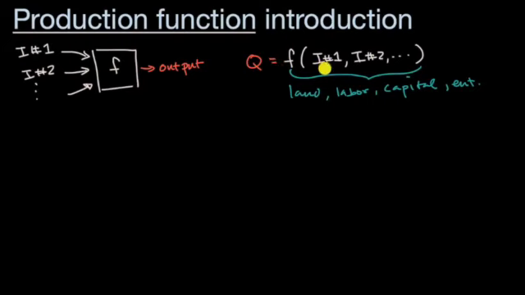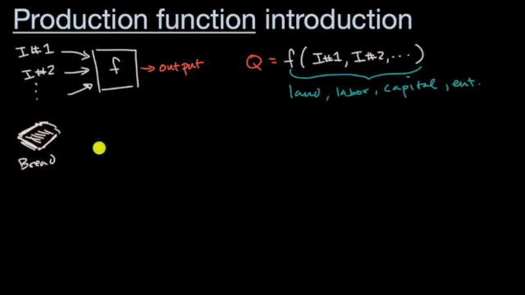Let's say that we're trying to make a bread toasting operation. So what we need to do is we take bread, we stick it in a toaster, and then once it's toast, we're done. And so what are our inputs there? Well, you're definitely going to need some bread. So let me draw some bread right over here, my best attempt at drawing bread. So that right over there is bread. You could call that input number 1.